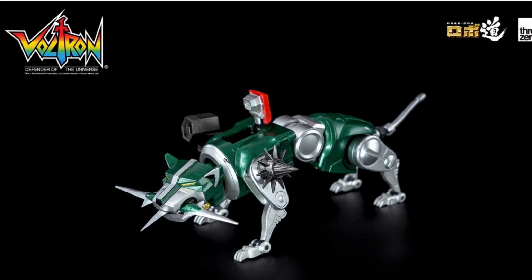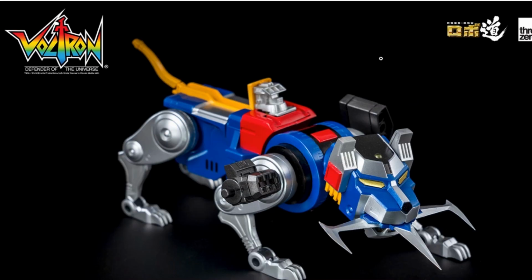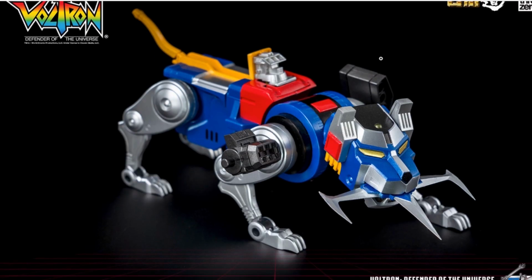Oh my gosh, I really am loving these new colors for the shoulder cannons. They do add that wonderful bit of contrast. Now, again, I will reiterate that I really don't mind, and I actually do appreciate the slightly flatter colors for the Blitzway Voltron, but the level of contrast and level of detail this one gives is very, very striking, and I do love it. The blue lion, once again, beautiful attention to detail. They are a little bit bigger. They are a little bit stockier. I can see that now. Honestly, I don't mind it.